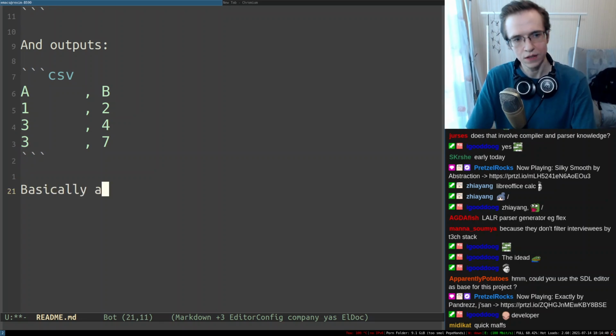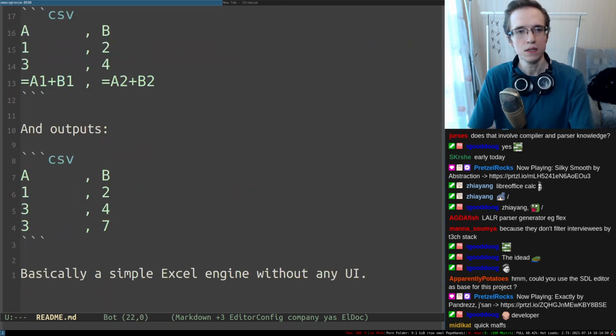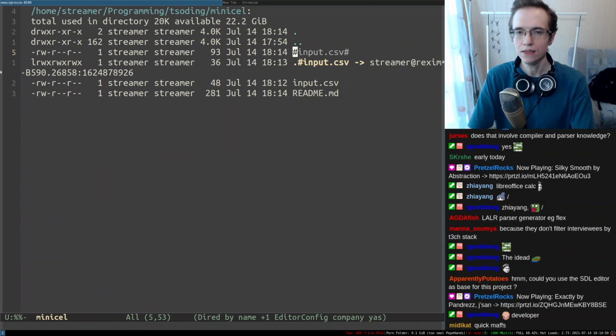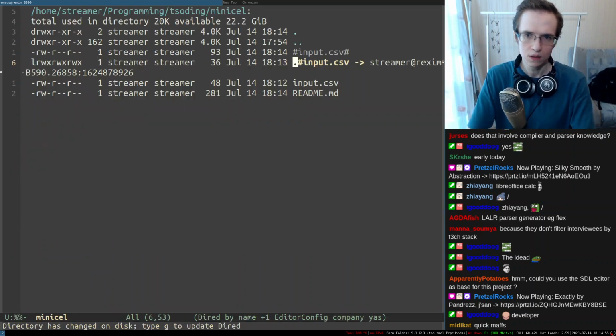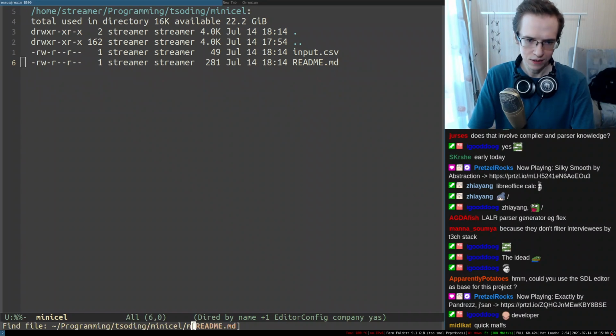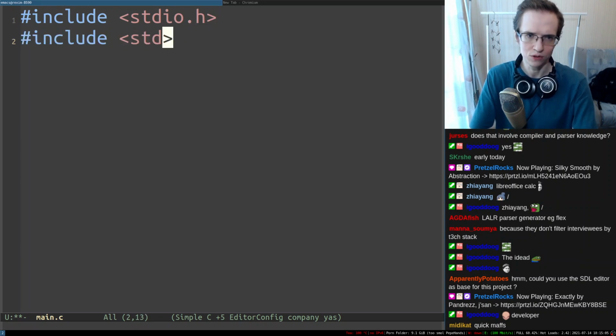Basically, a simple Excel engine without any UI. That's the main idea of this entire thing. Let's create the entry. We're going to use C today, because why not?